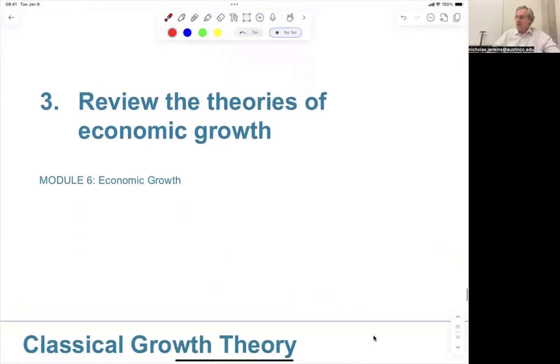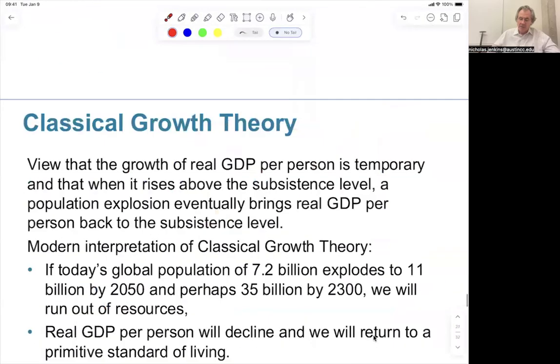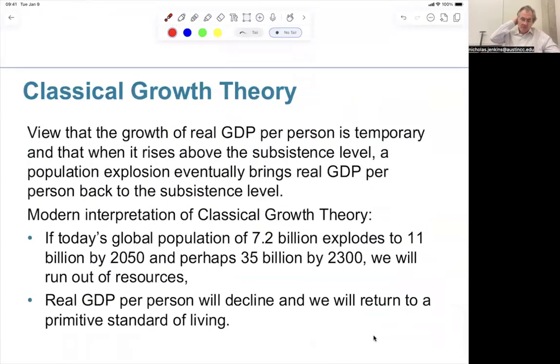Now, let's talk about theories of economic growth. Okay. I'm just going to talk about two of them. There were a couple more that came along, but the initial theory of growth, the classical growth theory, was that growth was tied to the population. In other words, we were back at the first instance where adding more labor increased production. Sorry, not productivity. And that was probably true back in the 1600s and 1700s when most work was manual intensive. And there was certainly an unlimited number of workers at that time to add because the economy was a little bit smaller than it is today.